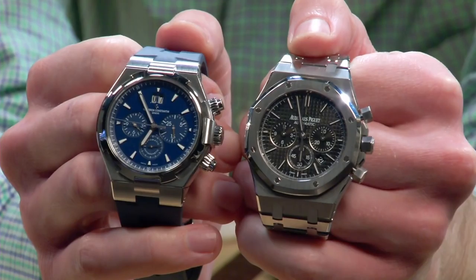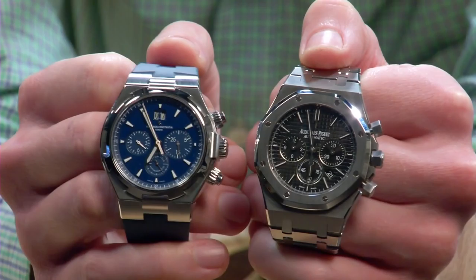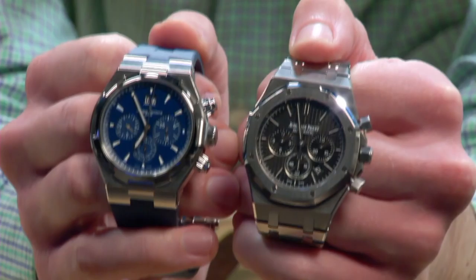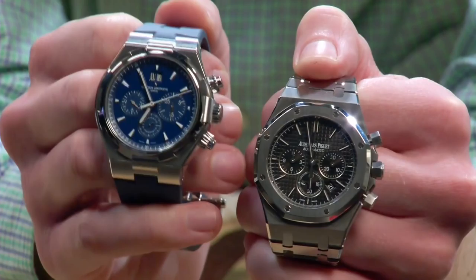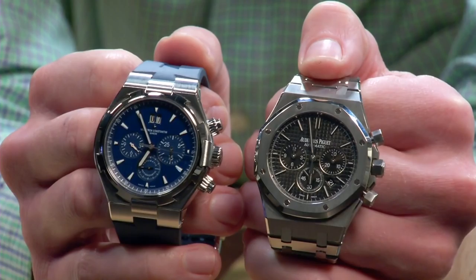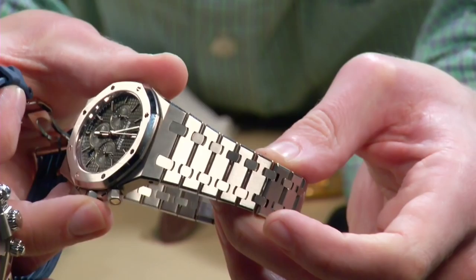Because in 2012, we got both that blue lacquer dial Overseas in steel and the 41mm Royal Oak Chronograph, reference 26320ST. So these watches both came out in 2012. Both of them are fairly similar in size, both made of steel. This is 41 millimeters, this is 42.5. This right here is about 11.1 millimeters thick. This is about 12.5. They're very close. Both of them are powered by the exact same movement, the Frederic Piguet 1185. The difference is Vacheron fits its own double-digit date complication module on top.